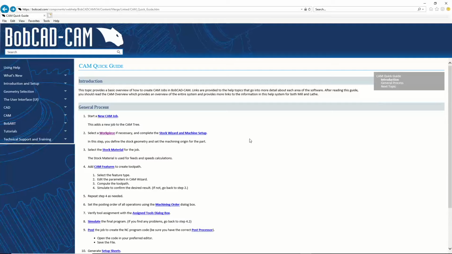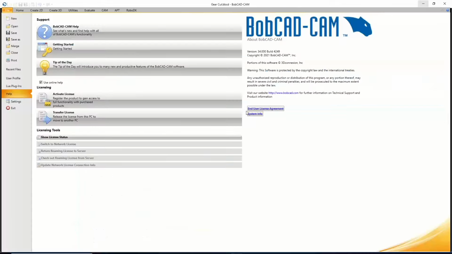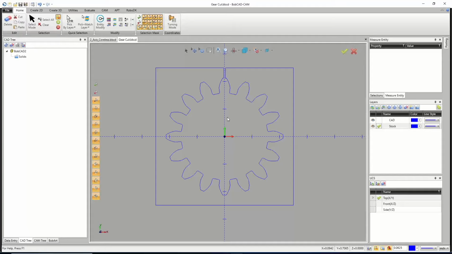And with wire EDM, it's kind of 50-50 for me. I do get a lot of solid models, but I probably get just as many wireframe part files. So what we see right here on this little gear that I created, this is the same as having a solid model that represents all of this.